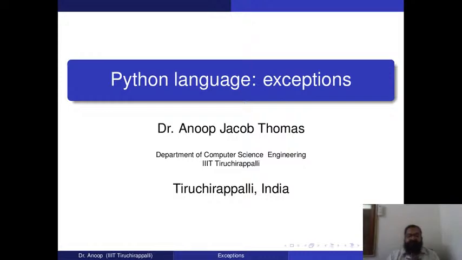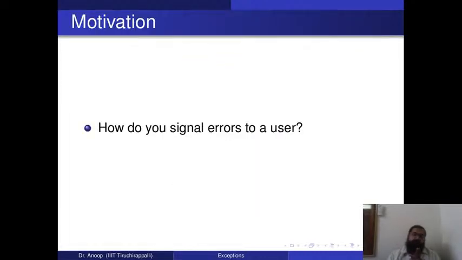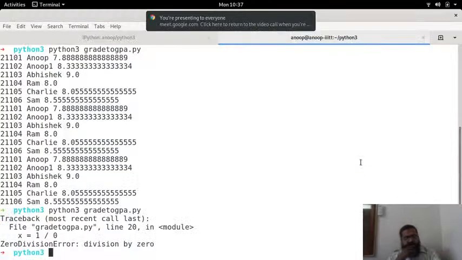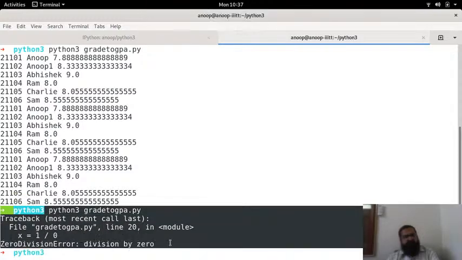Every programming language has this. Even in the C programming language, we had this division by 0 problem, so there also we have something called an exception. What you can see here is that when this exception happened in the grade to GPA program, the program did not produce the output.